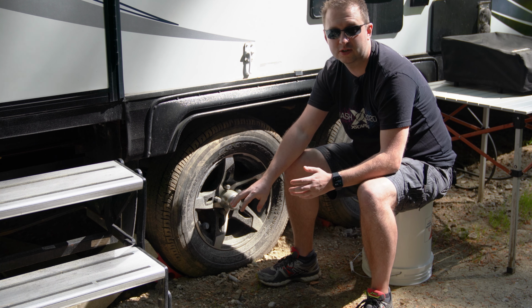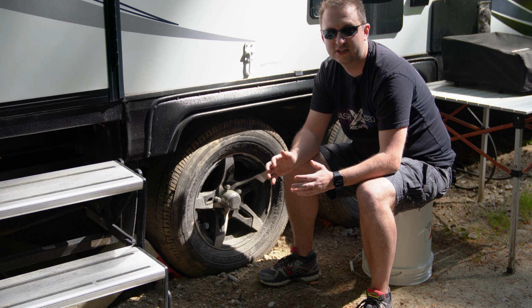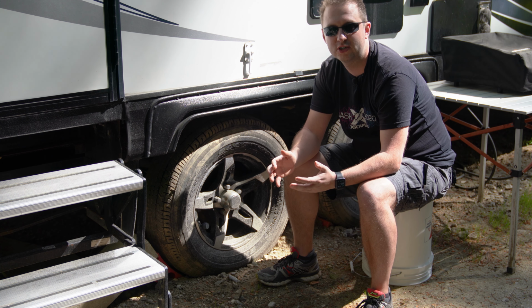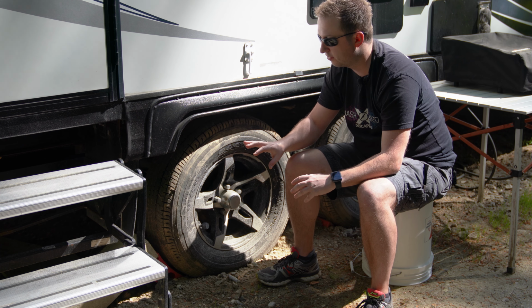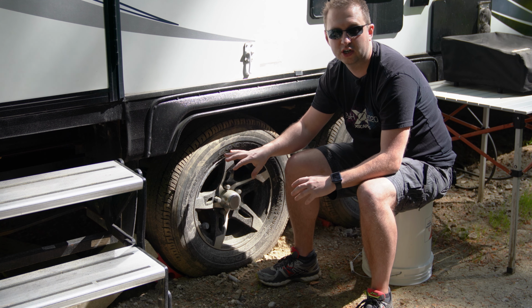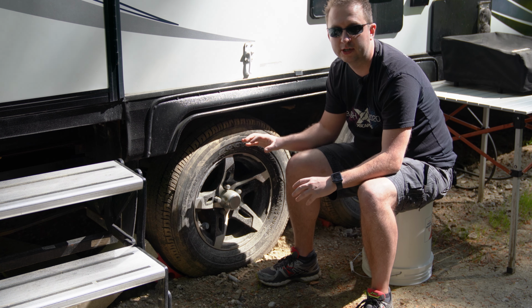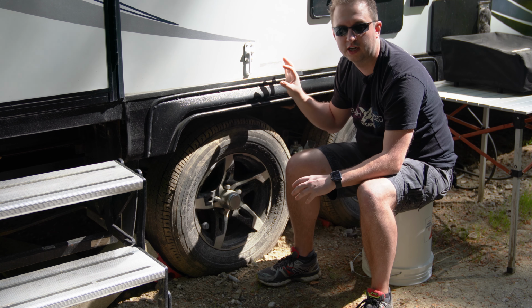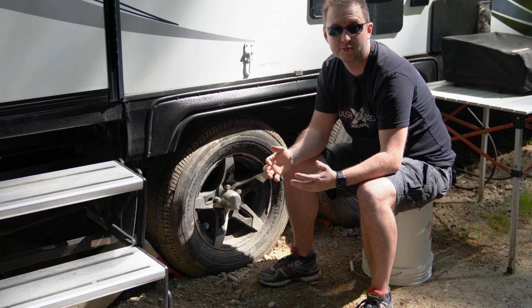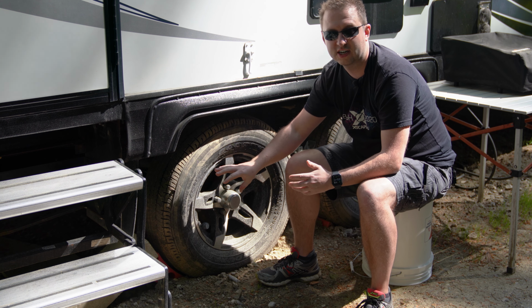A tire pressure monitoring system is something I would consider absolutely essential, to be honest. It's one of those things where we've heard too many stories about people not having these who haven't realised, and they've had this flat tire or low pressure tire for too long, and eventually it's caused a blowout with catastrophic damage. That kind of tire can explode, it can really cause a lot of damage along here, if not something more substantial if you lose control of the vehicle. So for us, that's an absolute must-have.